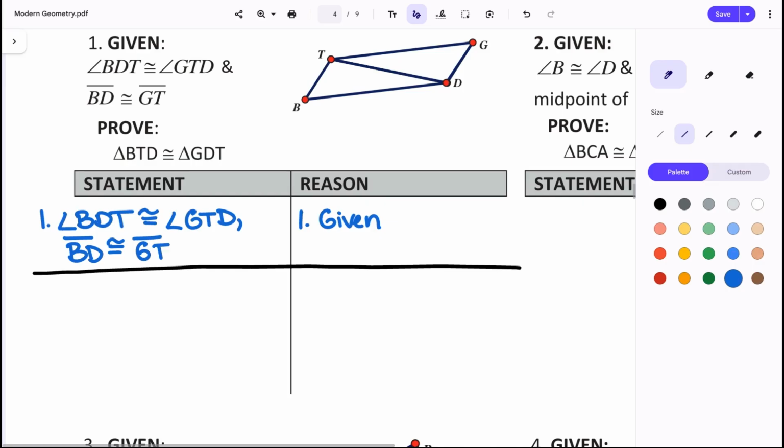Now look at your picture up above, guys. Is anything marked on those 2 triangles? Nothing is marked right now. We need to maybe add the markings to it. So in that given information, I now want to go to my picture and I want to mark up what I can. I would always encourage you guys, mark up your picture. Anytime that you're given a problem like this, if you're not marking up your picture, it's going to be harder to see the test that you're trying to use. So I would definitely make sure you're marking up sides and angles if you can.